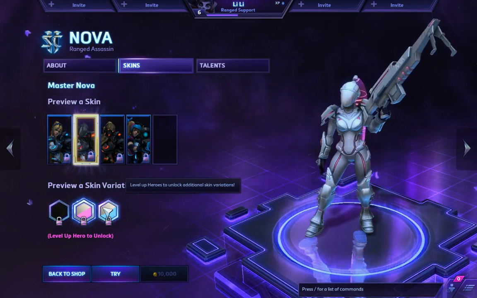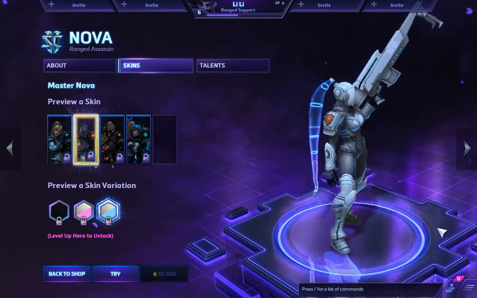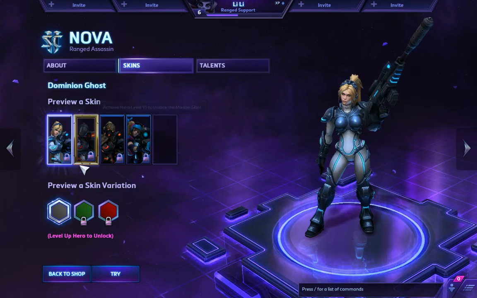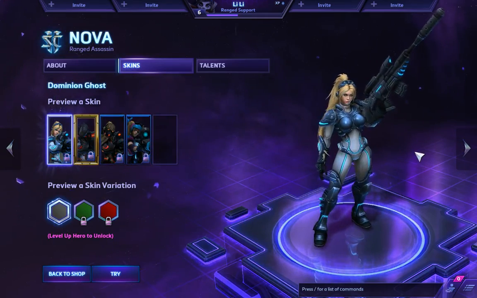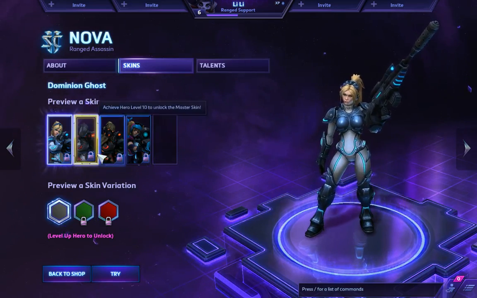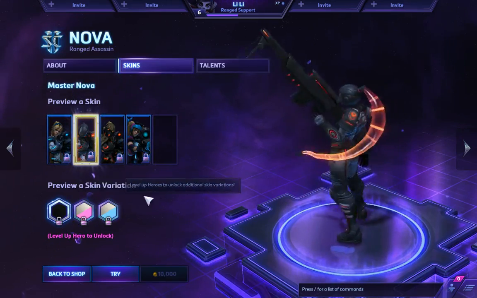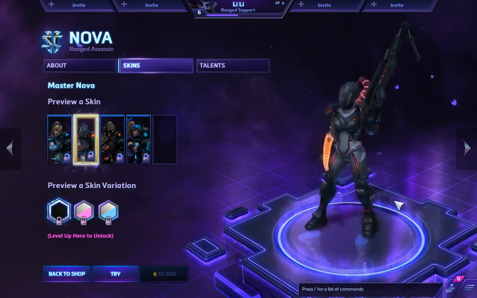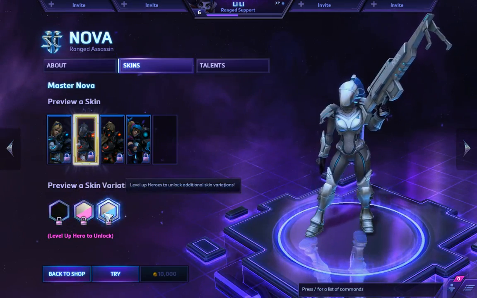Master Nova, and variations. One thing I do like about Master Nova is that Master Nova looks so cool. Most Master skins are basically just kind of fancy. It'd be like, oh yeah, here's her General Dominion Ghost, and now we're going to put her helmet on instead of having the visor, and we're going to make her look a little bit snazzier. No, this one's just like, we put a helmet on her, and then we gave her this ponytail, we gave her a new gun. So it's kind of like one of those, we're just going to make it look snazzier. But at the same time, that ponytail just looks cool as hell. And again, color variations of the ponytail.